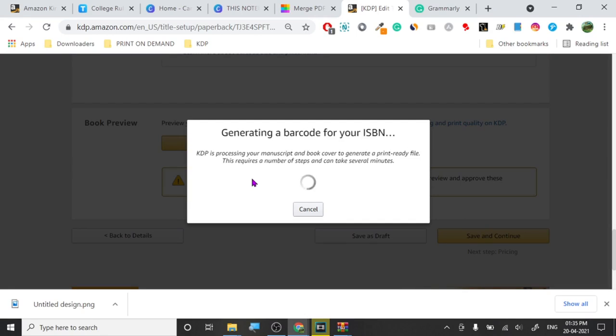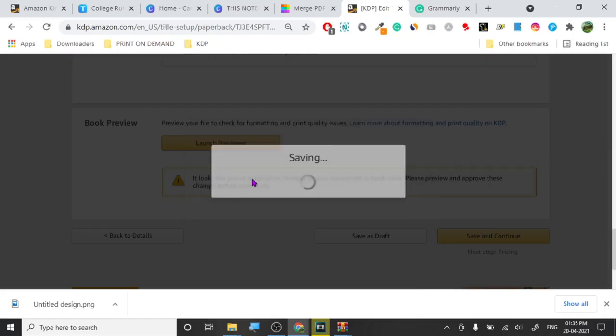It's on its final step, generating a barcode for your ISBN. It takes some time, but it's very important to check the whole thing. Okay, it's saving.